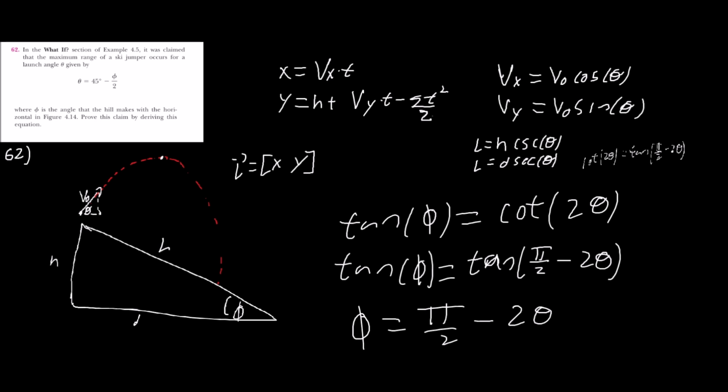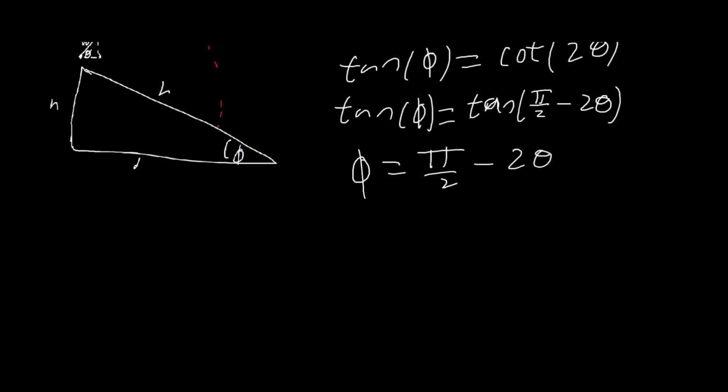So we're going to solve for theta now. So we're going to take phi divided by 2. We're going to put that on one side. We're going to minus this part. And this would be pi over 4. And what do you know? This matches to theta.